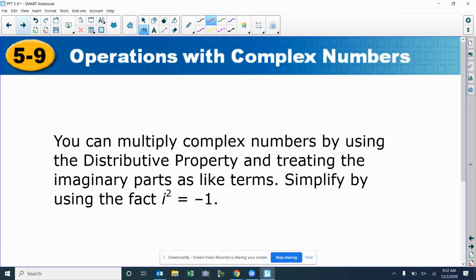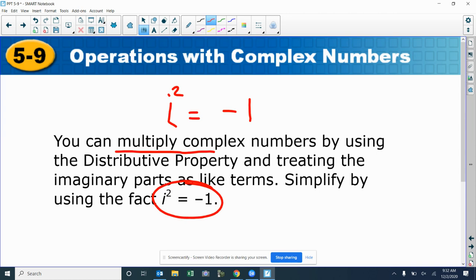The next thing, when we multiply, we're gonna get i squared, okay? And i squared is equal to -1, and that's gonna be the crux of multiplying. You're gonna take i times i, you're gonna get i squared somewhere along the line. i squared is -1. I mentioned that earlier when we got into these, that would come up for us. So we're gonna need that, and you can handle all your multiplying. Anytime I get i squared, I'm gonna convert it to -1 and simplify whatever's going on there.